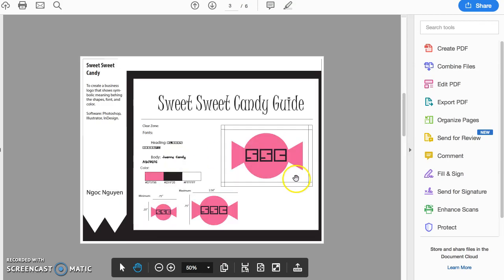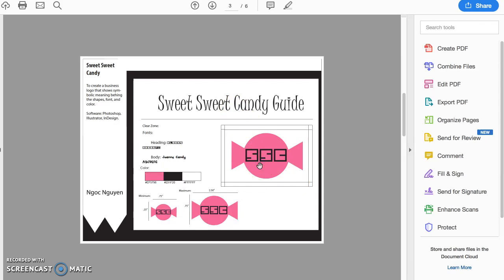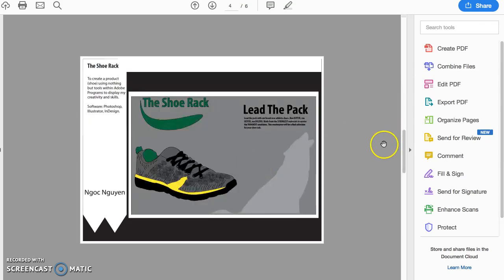So the audience is a little confusing here. I think both of these look good individually. I don't think they look good together. I think you want to pick one or the other style.